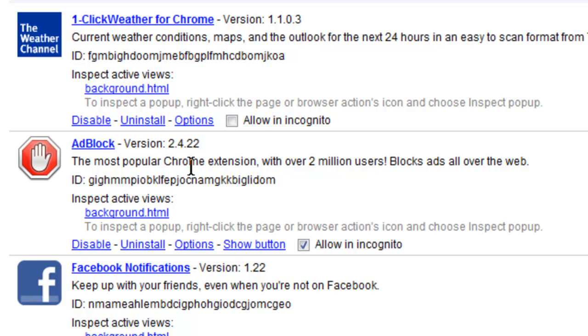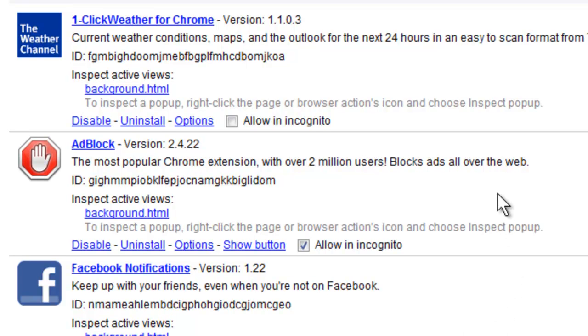I've used it pretty much since I've had Google Chrome, and it's been working great. There are some rare instances, however, where if you're trying to download a file, you may need to disable it, but it's a really minor thing, and that doesn't happen that often. But pretty good tool to have.